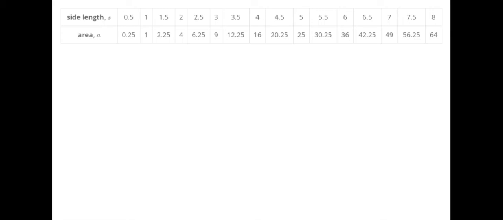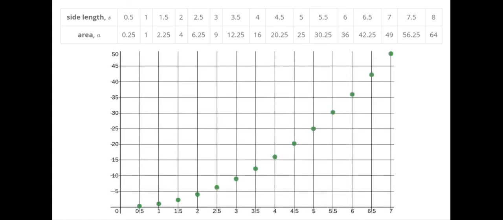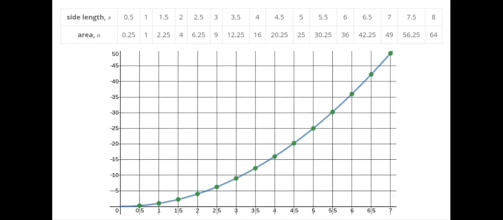Now let's see what it would look like if I graph all of these ordered pairs. Now compare that to the graph of the area as a function of side length. This is the graph of the function x squared because side length squared is equal to the area of a square. Remember we found that square A had an area of 29. Therefore, the side length of square A was the square root of 29.